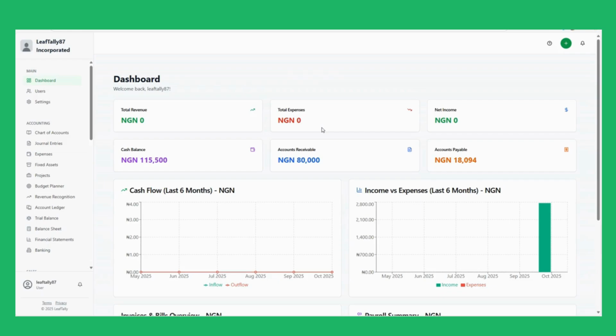So once you have registered yourself and you now have access to LeafTally, there are two ways you can find your company profile. You would obviously have the website tour that would indicate what you need to do, but we are starting from the dashboard. If you click on Settings, that will take you to your company profile. If you click on your profile name bottom left, that also has the option to take you to your company profile. So we'll choose this settings to go into your settings page.